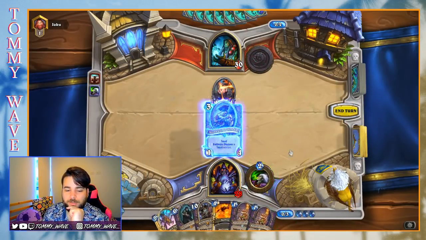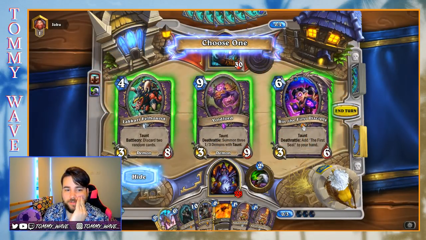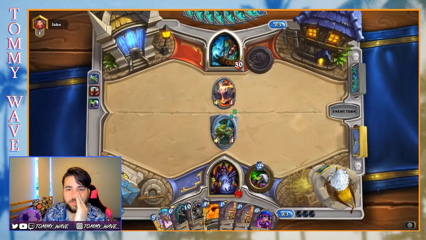Alright, let's find a spicy one. Rin against Shaman. Against Shudderwock? Maybe. Maybe that puts enough of a clock on them.